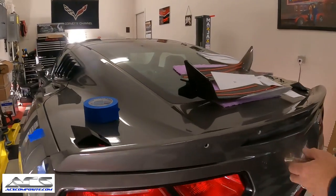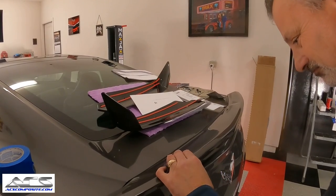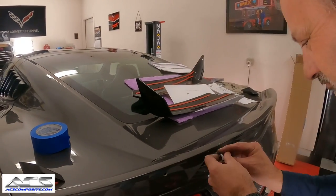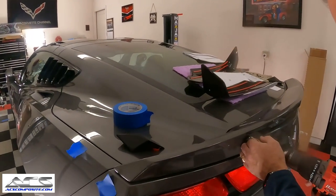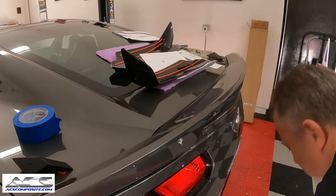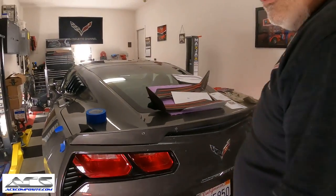Two more. I say we're down to the last one. We're really not. We've still got the other ones to do once we get this piece mounted. Okay. Now we'll move on with the nutsert tool.